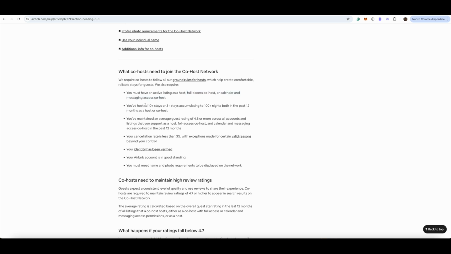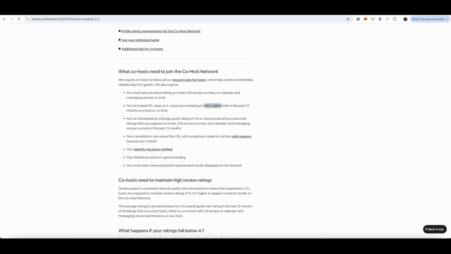Then you must have hosted at least 10 stays in the last year, or if you didn't host 10 stays, for example because you're only hosting long term, you must have hosted at least 3 stays accumulating to 100 plus nights. It doesn't mean each of the stays has to be 100 nights.